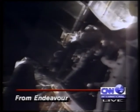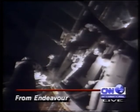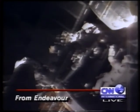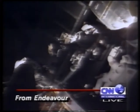The Endeavour space shuttle, Bettina, is over darkness right now. It's in darkness, and so in order to see into this cavity inside the space telescope, they have to have a little light from outside. The light that you see, which sort of looks like a flashlight shining on them, is in fact a flashlight that's being operated from inside the space shuttle by astronaut Story Musgrave. He's holding it very carefully in his hand and pointing it where the 2 astronauts outside can best use it. You can see the outer edge of that piece of equipment that's going to be removed tonight right now. The astronauts have to be very careful about getting this instrument out because they don't want to damage the cavity in which the new instrument's going to go.